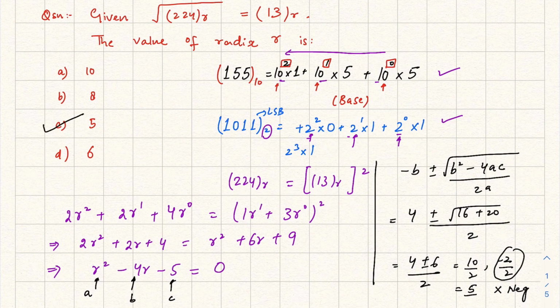Just to brush up all the concepts we have learnt here: for a normal number in the decimal system, the powers are dealt with as 0, 1, 2 and so on, and the number we raise to the power is always equal to the base of the number system. In the first example it was a decimal number, so the base was 10. In the second example we took a binary number, so we used 2 to the power 0, 1, 2. And here the base given was r, which was unknown, so we used r to the power 0, 1, 2. Once we solve it, it is a simple quadratic equation, and solving its roots gives the answer to this question.